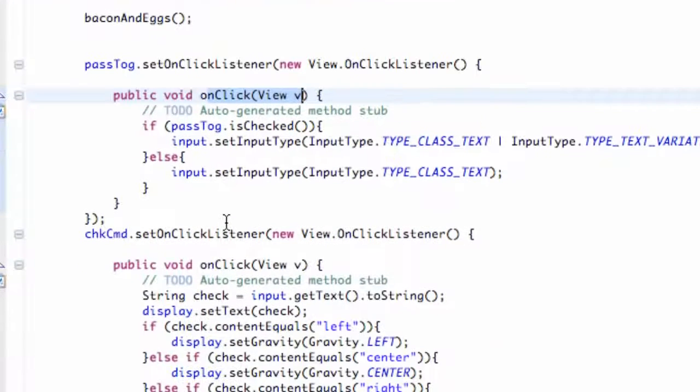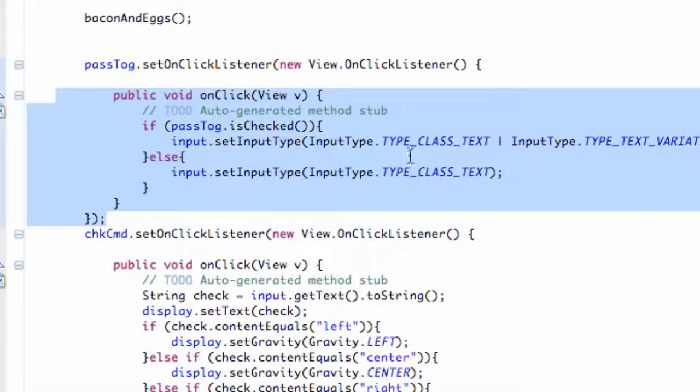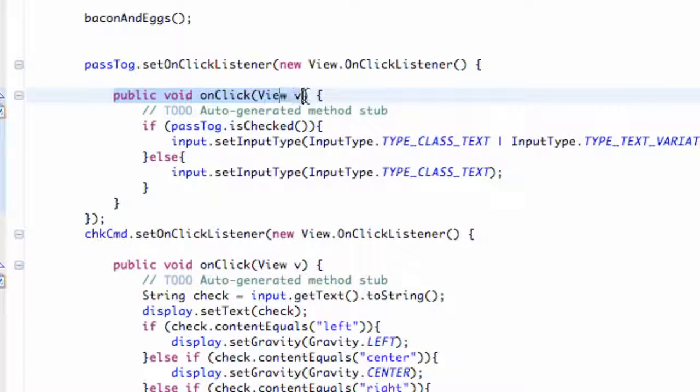And if we had like 20 buttons, this would be kind of tedious and boring to set up this way, and it adds a ton of code to our class. So basically we can clean this up by just having one onClick method and defining what we want to do within there.